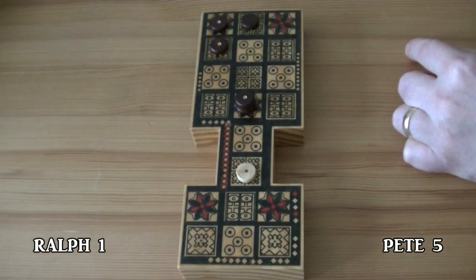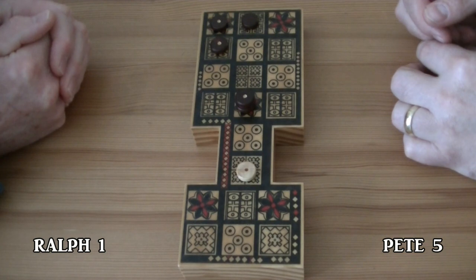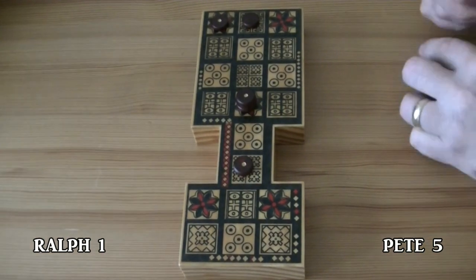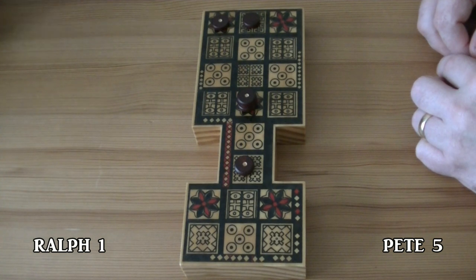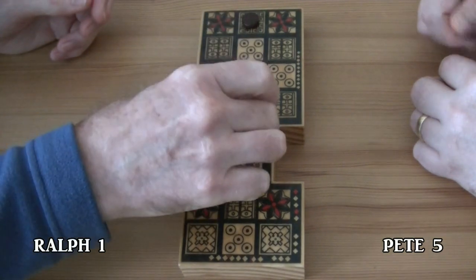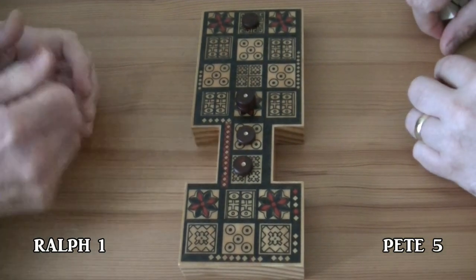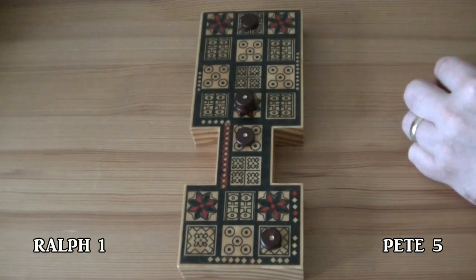Nothing. Five. One, two, three, four, five. Yeah. Nothing. Nothing. Four. Can't do anything. Five. One, two, three, four, five. Nothing. I can see a possibility here. Possibly. Five. One, two, three, four, five. Nothing. Lots of nothings.